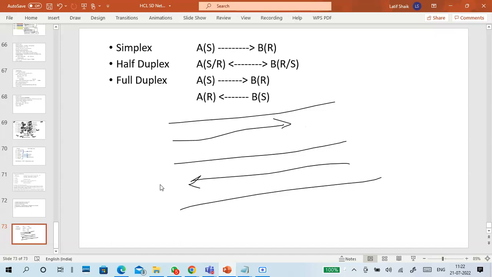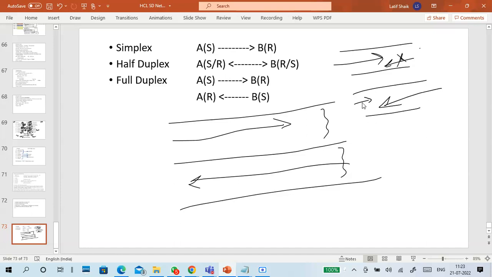This is also a one way road, but it is going the other way. You can't go like this, right? So you cannot go like this, or you can't go like this. So that is not there. This is one single road, this is another single road. One way road only. Like a simplex is a one way road. You go like this, no reverse entry. You cannot enter like this. Either you go like this, that's it. And I have another road, where you can go like this, but you cannot go like this. Both are simplex only, in reverse. So now combined, it is full duplex. Simplex, simplex become full duplex.